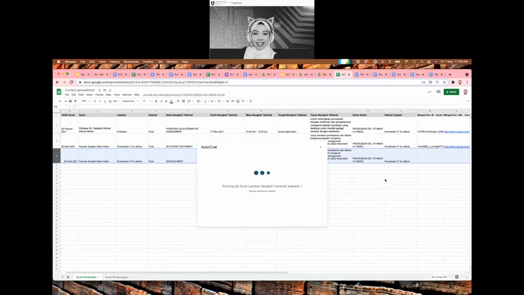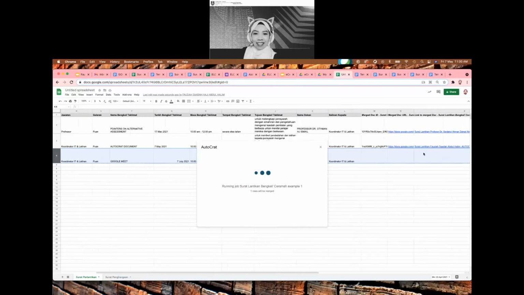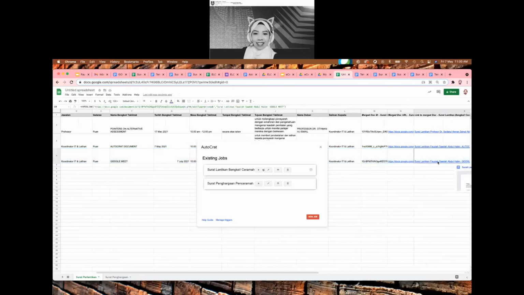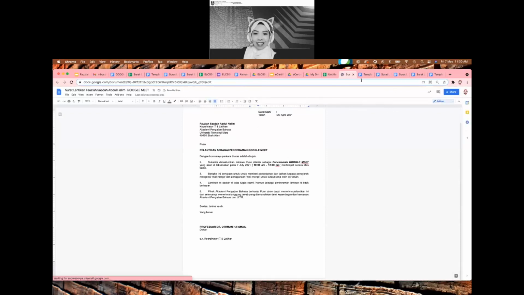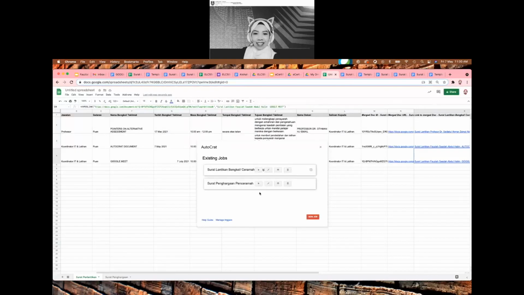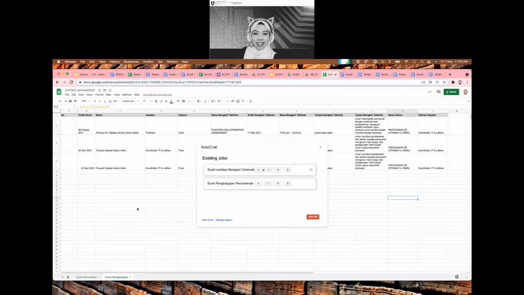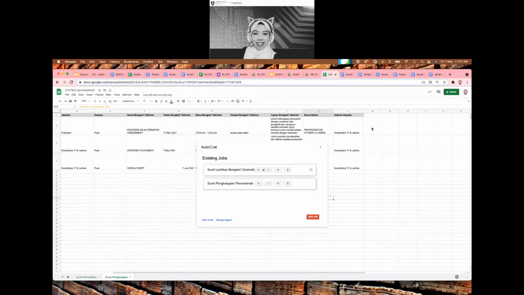Okay, so it will detect that these four columns are empty. Alright, and it will tell you that, oh, okay, there's just one row that I need to merge, and this is the one. Okay, this is the one, right? And then after that is the surat penghargaan. Okay, surat penghargaan tak ada lagi for all.